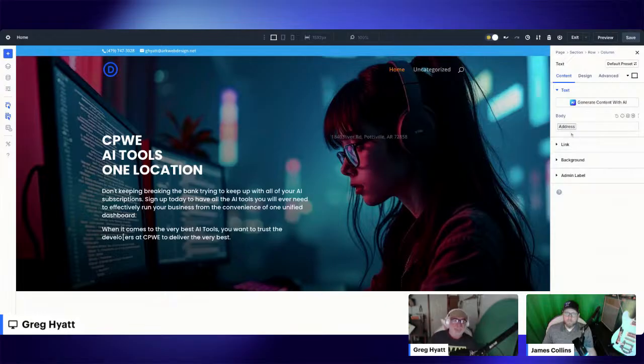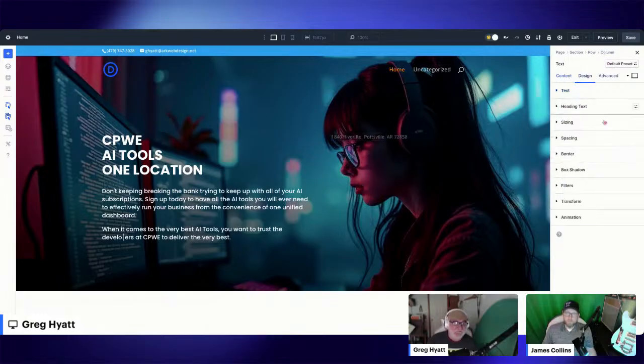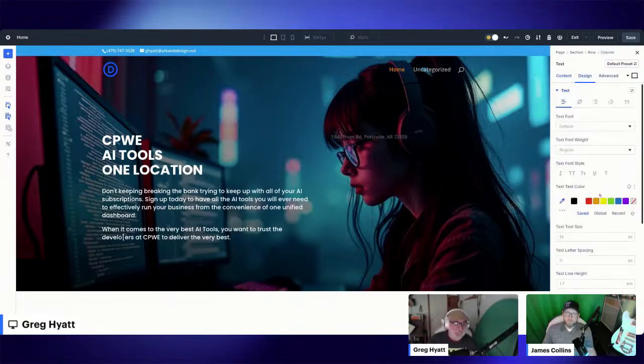There it is. So you can see I stored the address. I haven't done anything to design it here, so I'm going to just change the text color so you can see it. Boom, there it is.